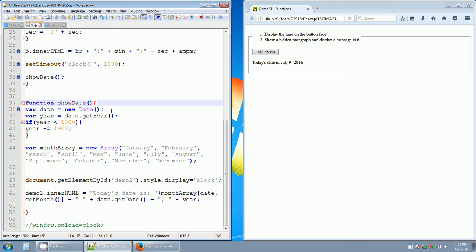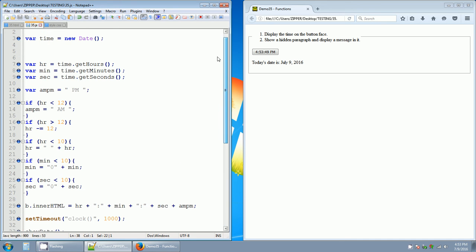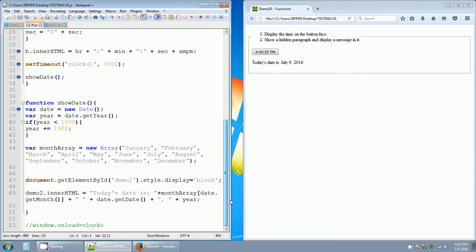var date equals new Date. So now we're creating yet another date object, but up here we created the date object and gave it the name time, because we basically were revolving our code around time. Here we're going to revolve our code around date, so we're giving it the name date to make life easy for us to remember. var date equals new Date, and again, I don't want to spit out all of the information that the alert box would show for the date object. I only want to pick out the pieces that I want.